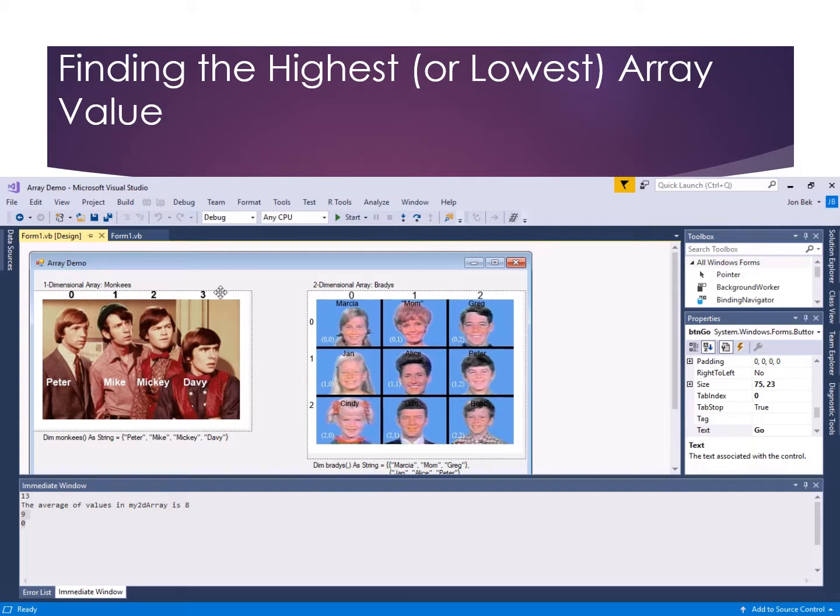And if we find one that's higher than the current high value, we'll replace it. And when we get to the end and have looked at all of them, whatever we have in our low value and our high value buckets are going to be the lowest value stored in the array and the highest value of the array. Let's think about possible problems.